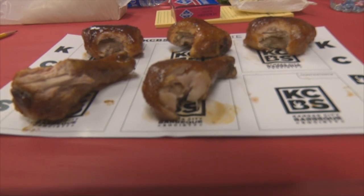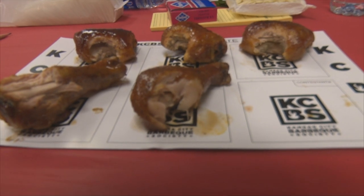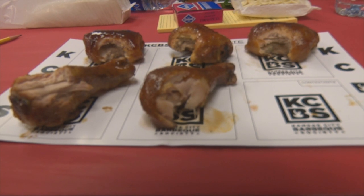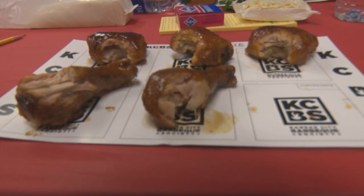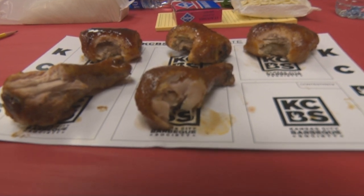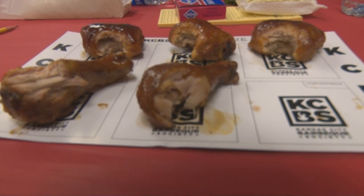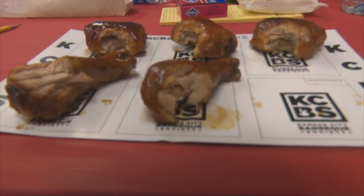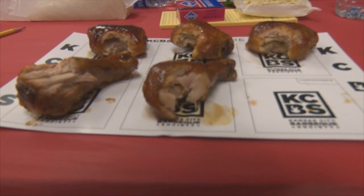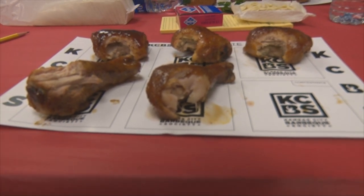My favorite was number 1. Good taste, good texture. Number 3 to me was dry. But overall, pretty good chicken. I was really impressed with the number of the sauces, whether they had layers of flavor. So a certain spiciness would come through after you let it sit on your palate for a little while. Also, you don't see the drum presentation as much. I thought number 4 did a really good job with the texture there. My number 3, the skin was a little on the thick side, so I had to rate it down a little bit from a texture perspective. And I agree that number 1 was a little heavily sauced, but I think the meat was very flavorful.